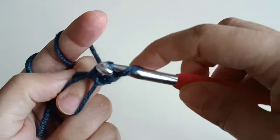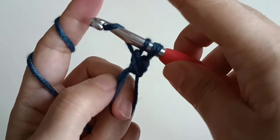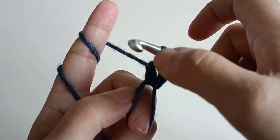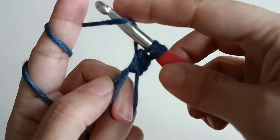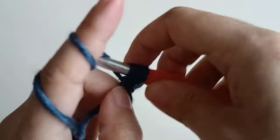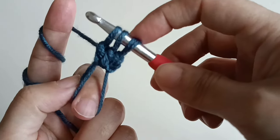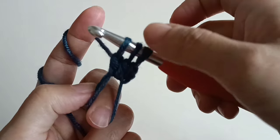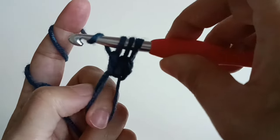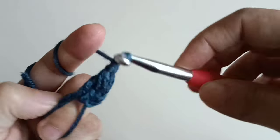yarn over, pull through 2 yarns, yarn over, not complete this stitch, hold this yarn on your hook, yarn over, go to this ring, pull up yarn, yarn over, pull through 2 yarns. Now we have 3 yarns on hook. Yarn over, close it, make 1 chain.